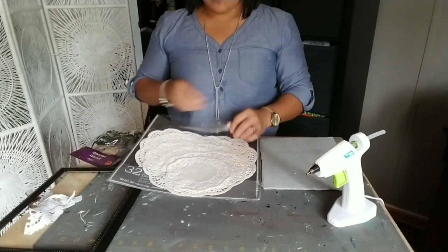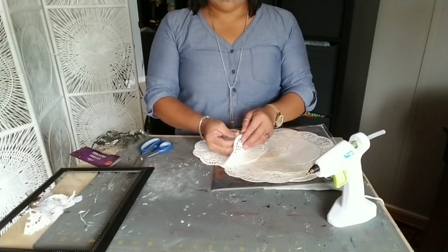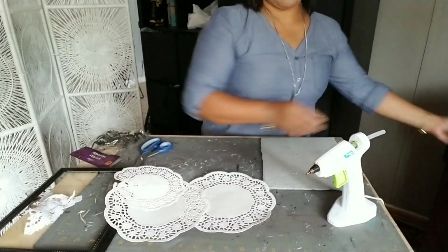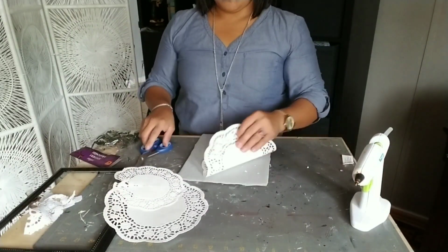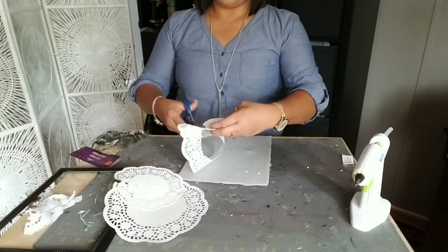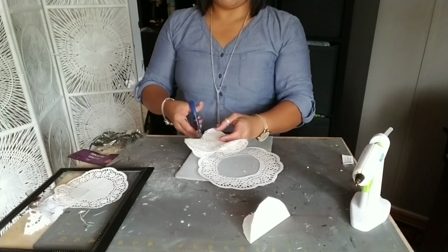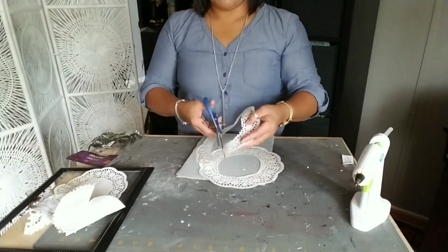Now for the second picture frame, like I said, I'm going to show you how to make one with doilies if you have these paper doilies. I'm just using 2 of the medium size and 1 of the smaller size, and that's just preference. And I was going to glue it just like so, but I decided to go ahead and cut the inner part of the doily and just use the outer part like this. And now I'm cutting the second doily in half the same way. And I'm just going to try to fill in the middle circle part of the first doily.